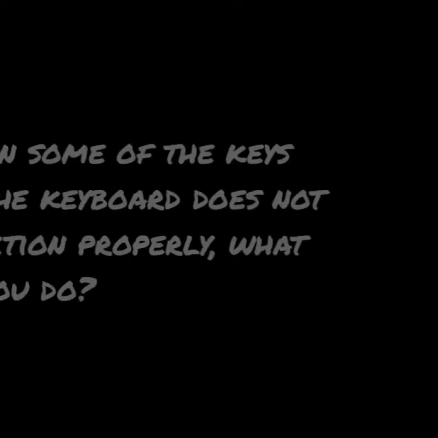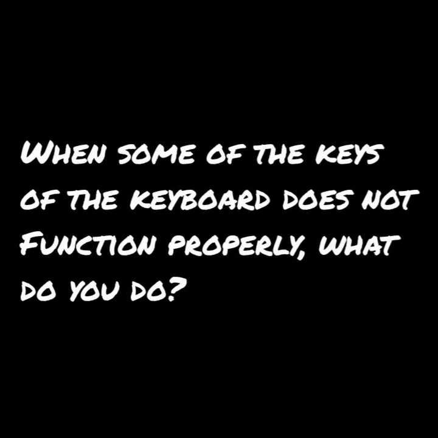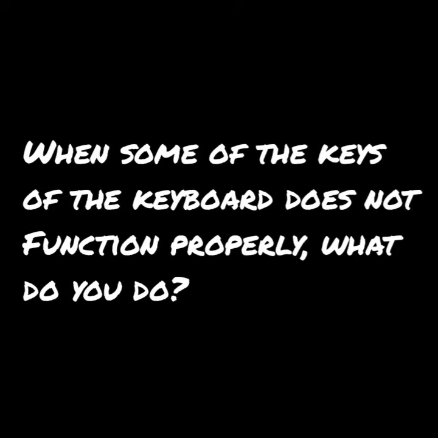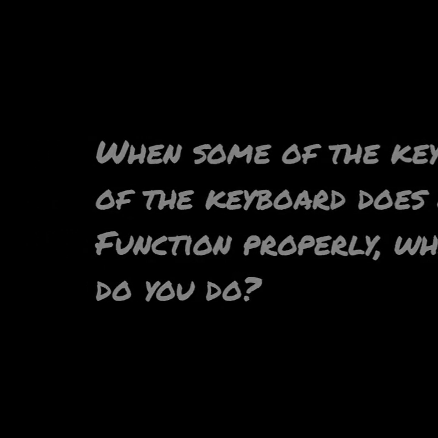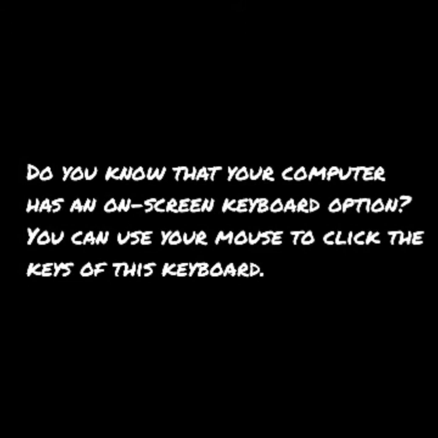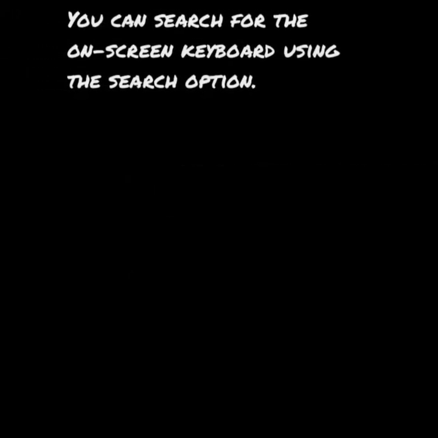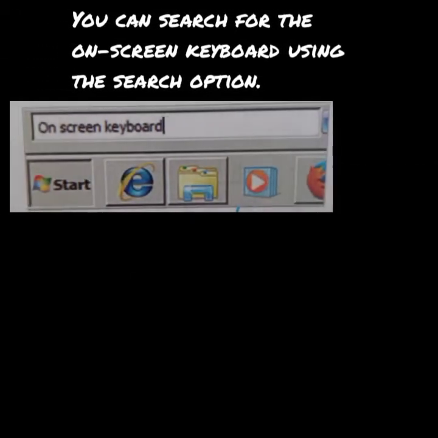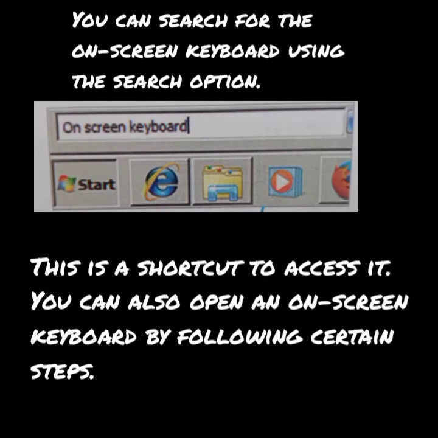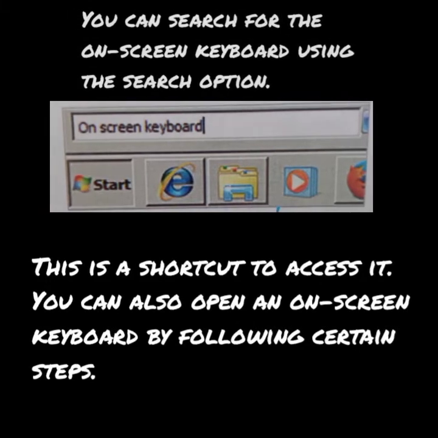Students, when some of the keys of the keyboard do not function properly, what do you do? I think the first thing that comes to your mind is to replace the keyboard, right? Now, do you know that your computer has an on-screen keyboard option and you can use your mouse to click the keys of this keyboard? So now you can search for the on-screen keyboard using the search option. This is the shortcut to access it. You can also open an on-screen keyboard by following certain steps, okay?